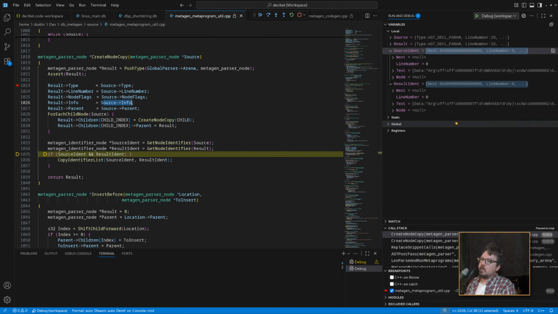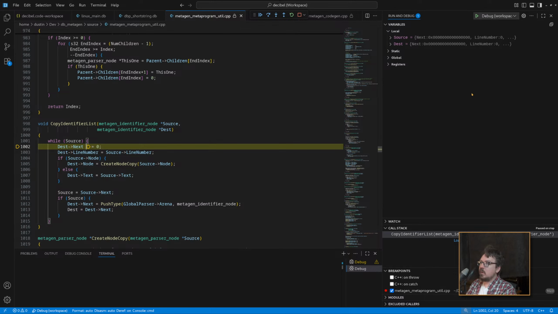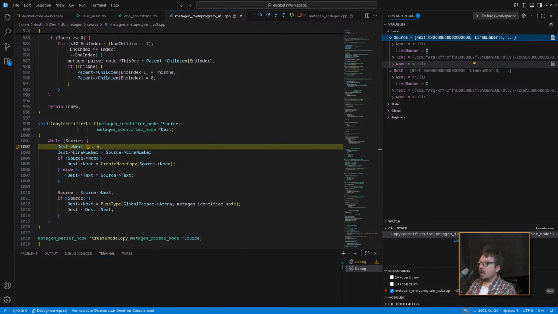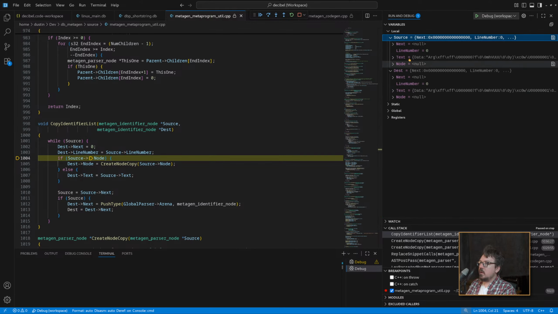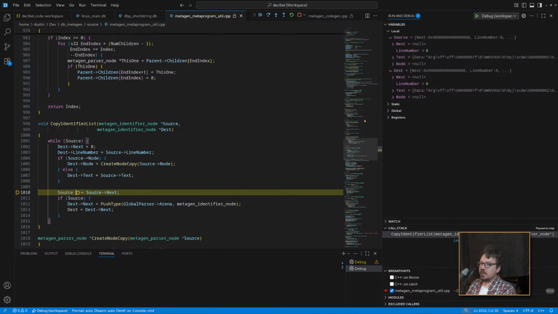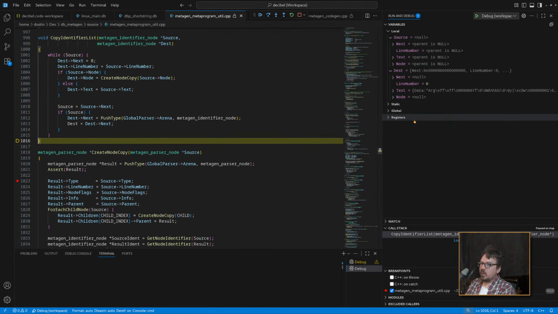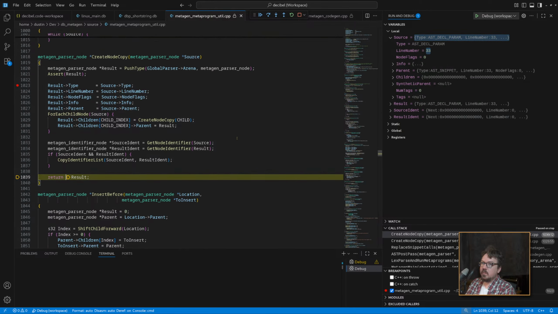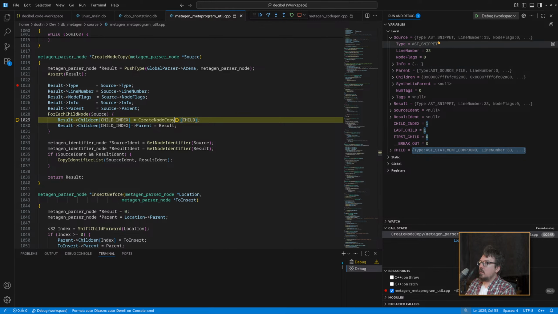Okay. So now we're going to copy it over. So now, these are the same thing. I'm going to copy those over. Source doesn't have a node, it's just text. We copy the text. We don't actually have to do that in this case because it is already the same thing. Source is next is nothing. We're done. Okay. Next child is the compound statement.